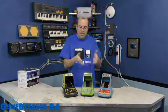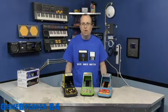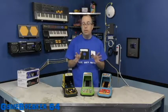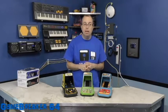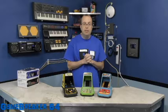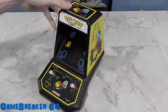So it's going to be about these little minis. Now, believe it or not, these existed. Somehow they just passed me by. It wasn't until about 8 years ago when I was visiting the National Video Game Museum display, and you could actually walk up to them, that I saw one for the first time. So let's take a closer look.